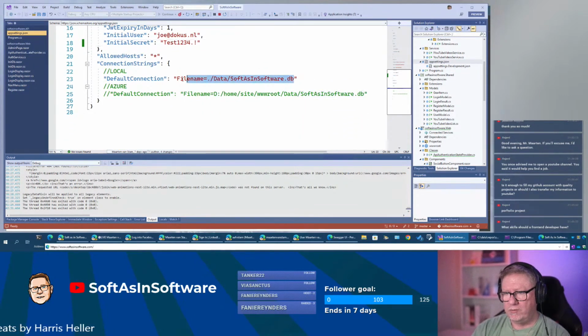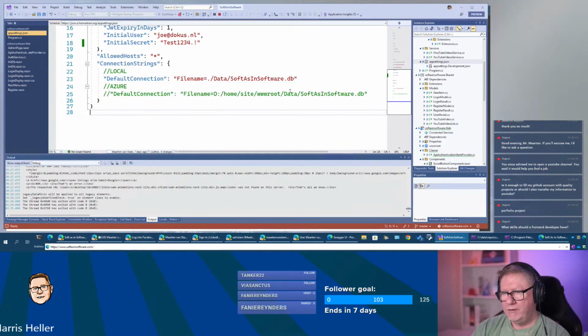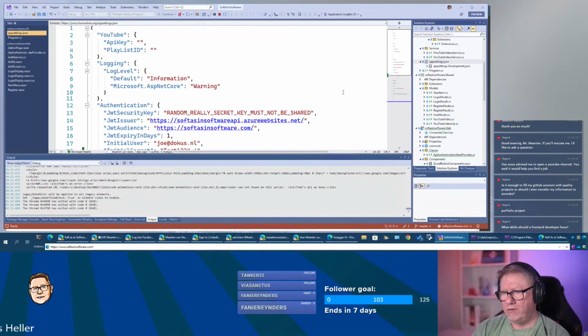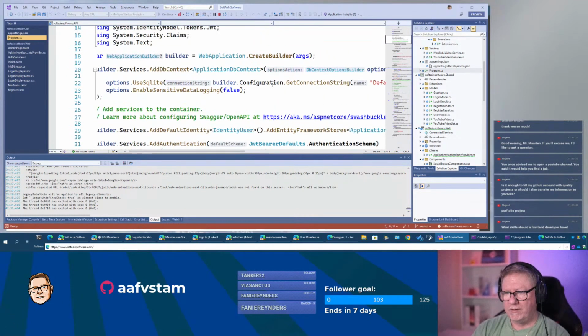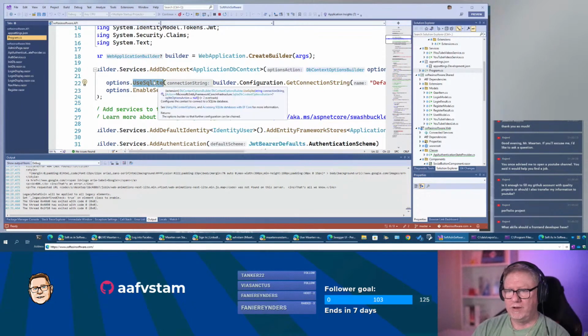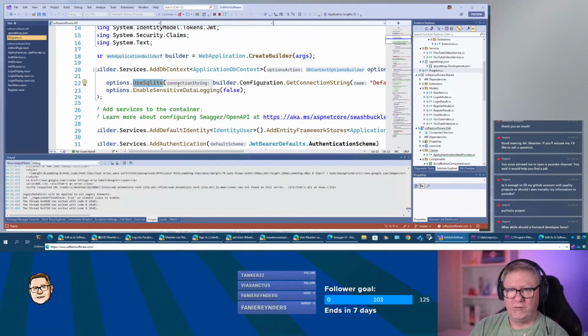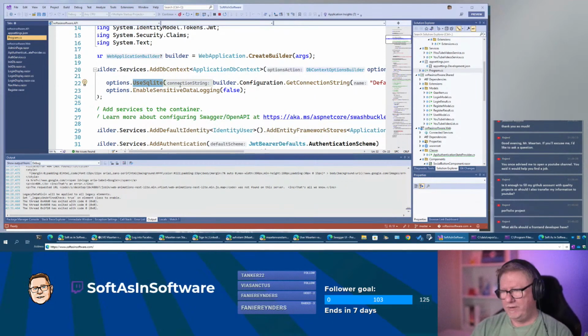It's pointing to a SQLite database in the backend. If you change it over to SQL, then you have another. There's the use SQLite. You can also change that into SQL. That means you need to be some sort of a database developer as well.